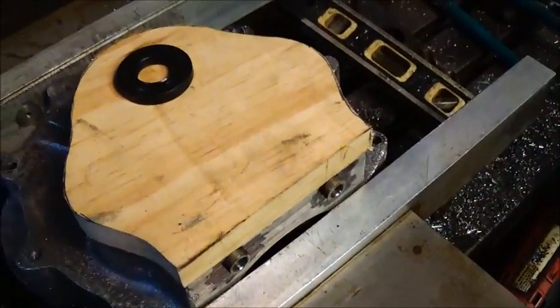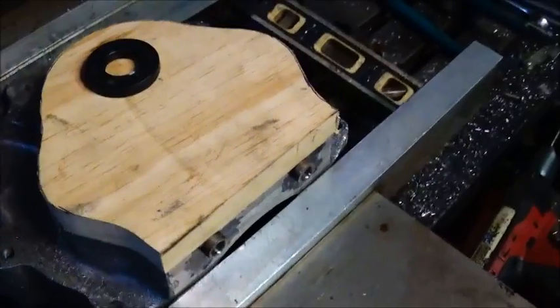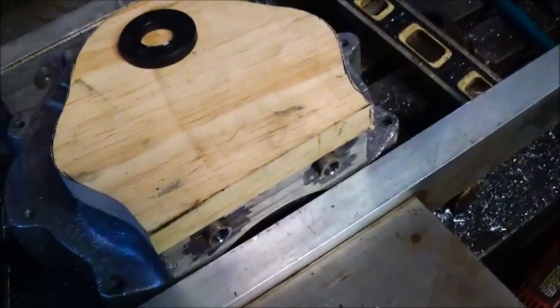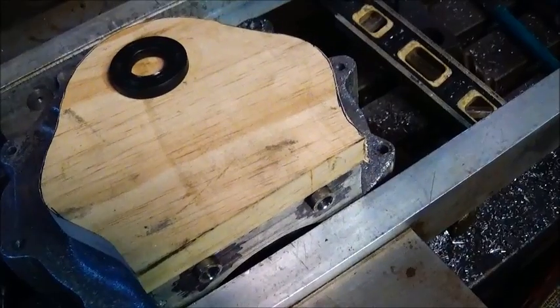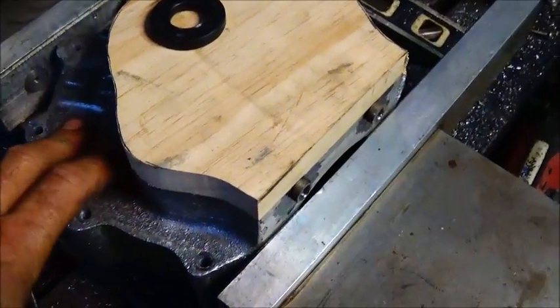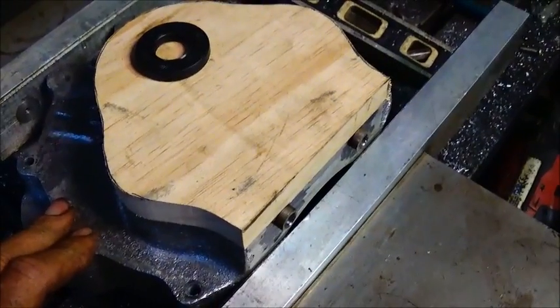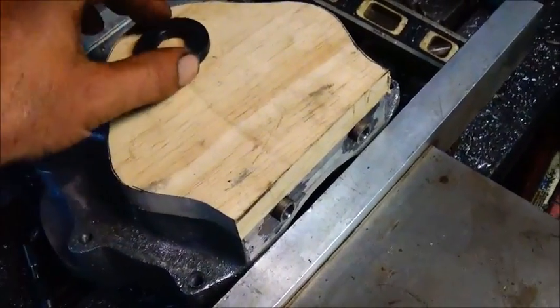The carburetor, I'm going to do a little bit of changing on that carburetor to make it look more legit for an old style bike. But besides that, I think it'll work fine. And I think that's about it. I'm going to keep at this, go ahead and get her milled down, and maybe I'll get it milled tonight. We'll see how that works out.